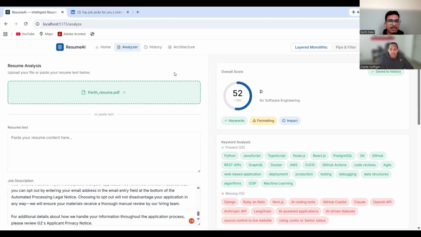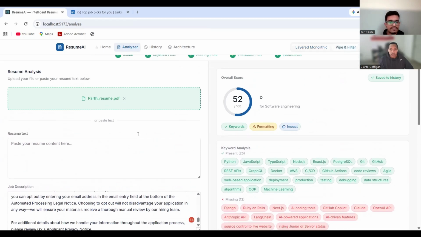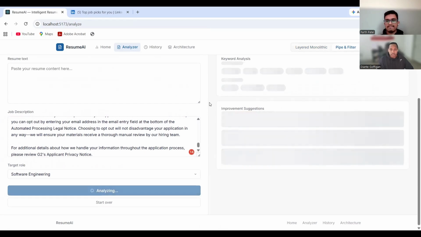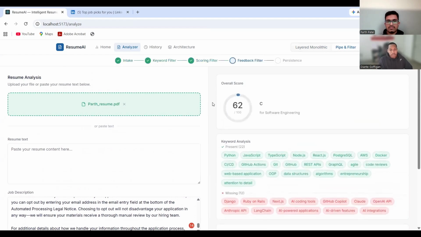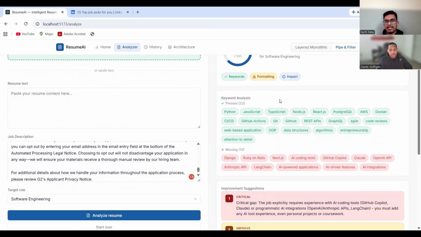So let's evaluate the same resume and same job description with the pipe and filter method. So here we can see that it is also showing the same thing. 22 keywords are present and 12 keywords are missing from the resume.